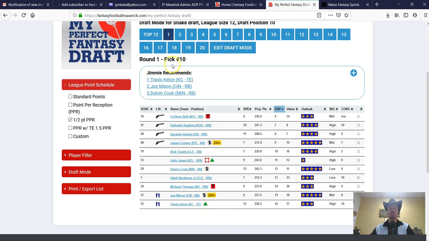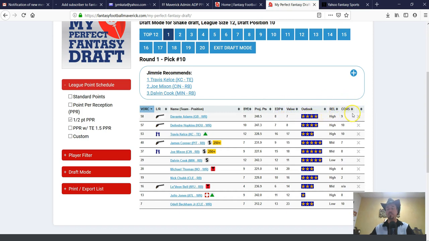As far as the recommendations, the way they work is that it's not sorted by the expected draft position. Instead, it's sorted by what I call the VORC score, which stands for value, outlook, reliability, and consistency. It's these 4 columns right here, the 4 key stats, as I call them. Based on how players score on each of these stats, they get points, and then those points are added up. That gives you the VORC score.